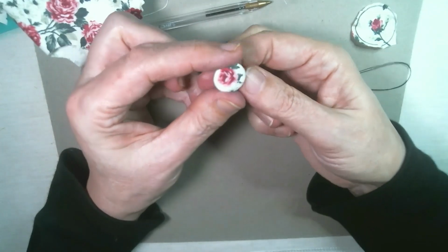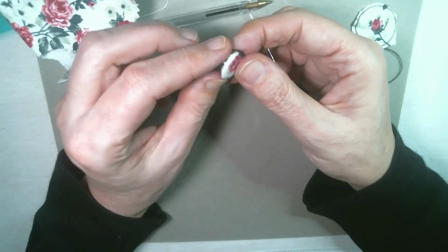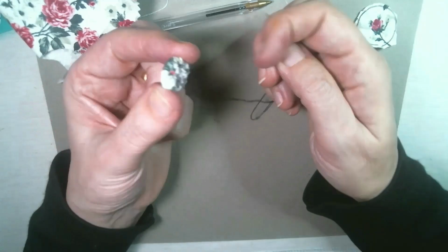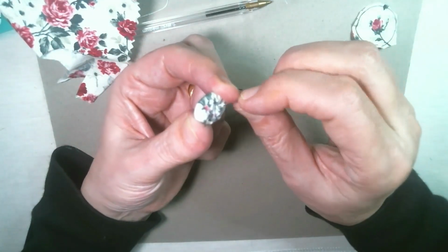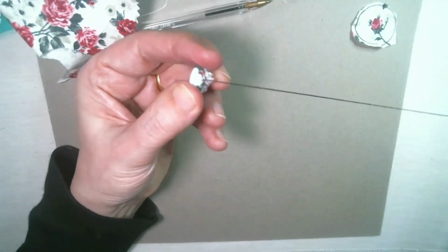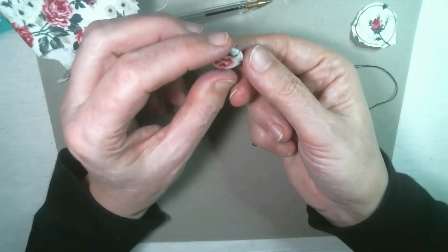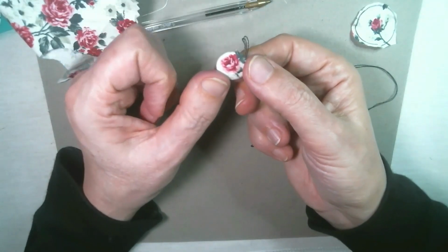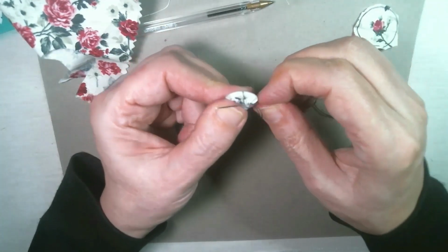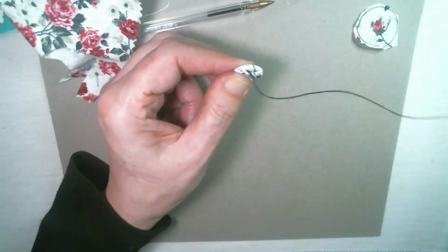Right, I have especially used a dark thread for the back. It doesn't matter because you won't see it, but I thought for camera purposes it would help the viewer see exactly what I've done. And so once that's all nice and neatly tightened off, and I've got a lovely little round button there, I'm just going to knot it off and we can move on to the next thing.